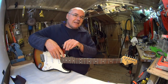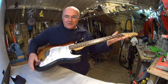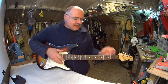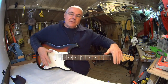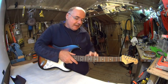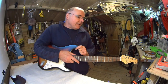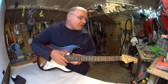As long as the guitar has frets, a neck, a truss rod, strings, and basically follows the basic format of an electric guitar, the steps in this setup will improve the way it plays, because they are focused around the fretboard and the geometry between the nut, the bridge, the neck, and the strings, and of course the frets in that equation. So as long as it's got those things, you can use this method to set up guitars of any kind. Okay, so what we'll do is I'll quickly introduce you to the 5 steps.